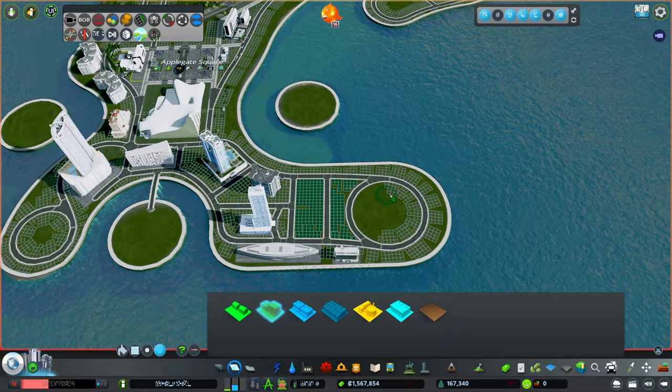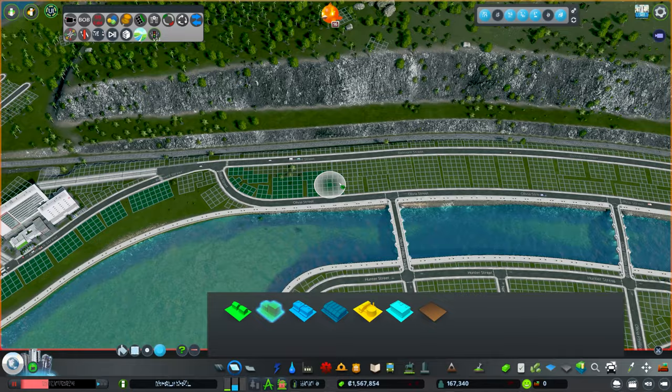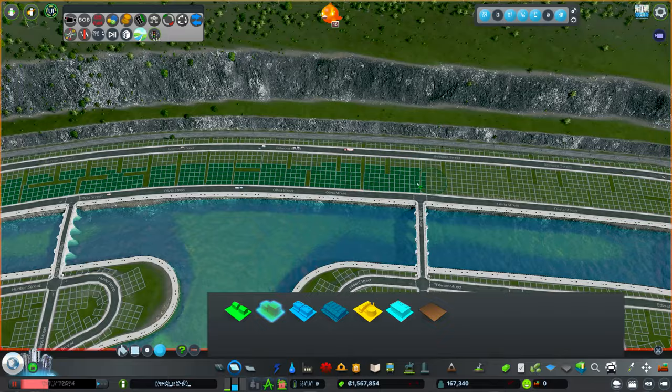We really need to get some residential in here. And then I think for this middle road, we're going to do the same thing. We're going to do zoning going all the way across. And then we're going to have some roads kind of cutting through. We'll probably do a few services and then some parks and stuff to kind of liven it up. So I think that's probably good right there.